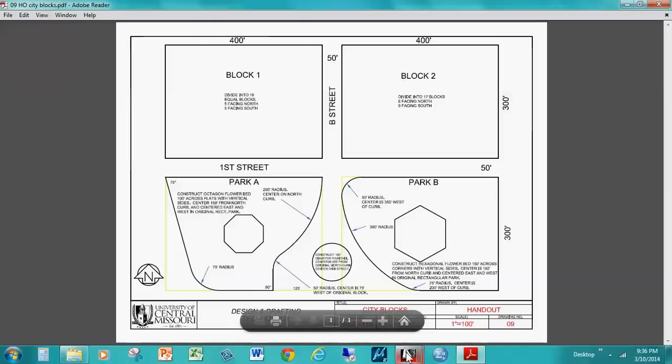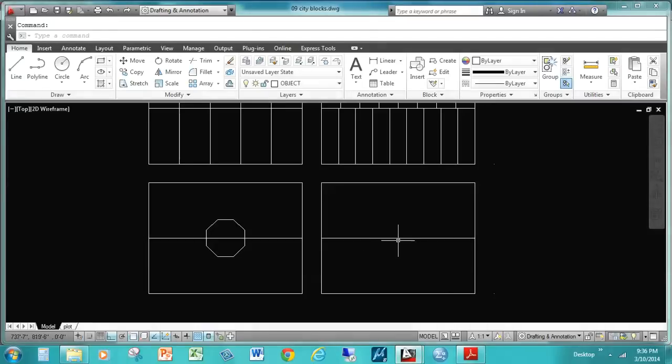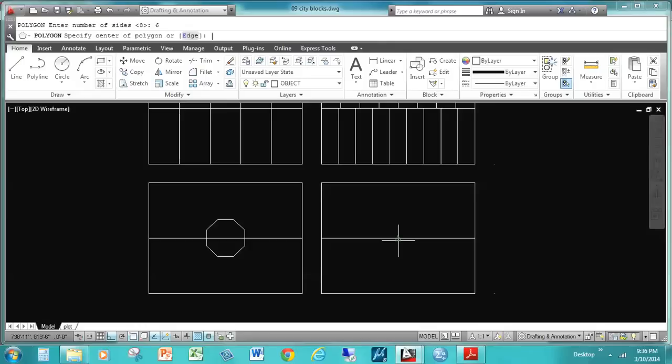So let's go back to AutoCAD, and here polygon, P-O-L, enter. Number of sides 6. Center of polygon is right here. Inscribed, so I enter. Radius 75 feet.